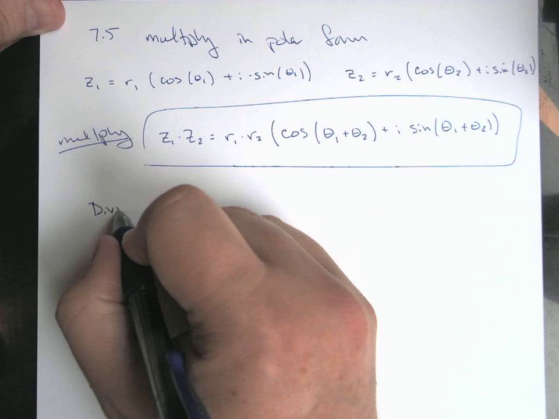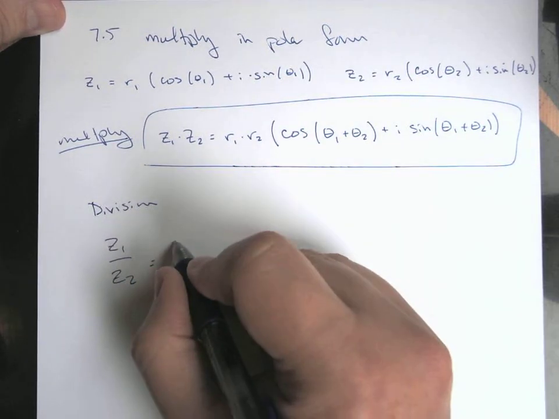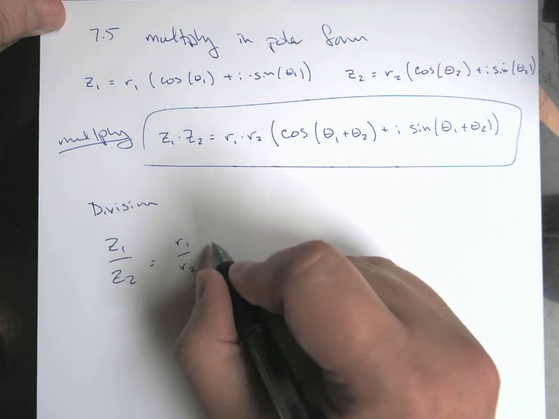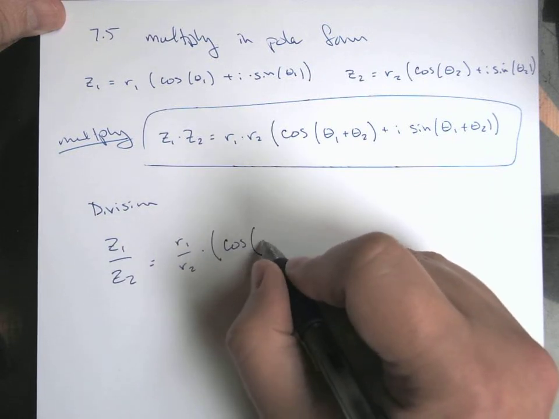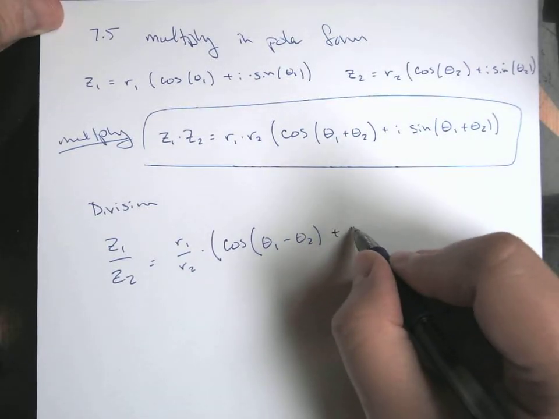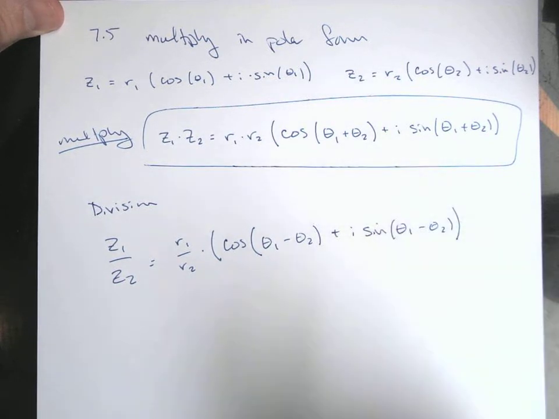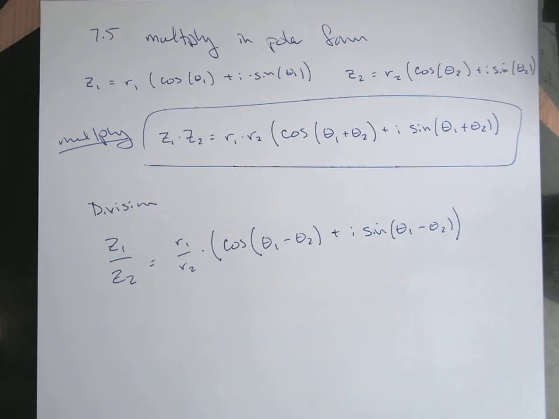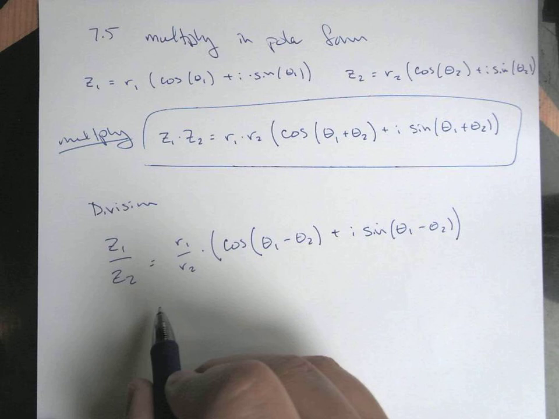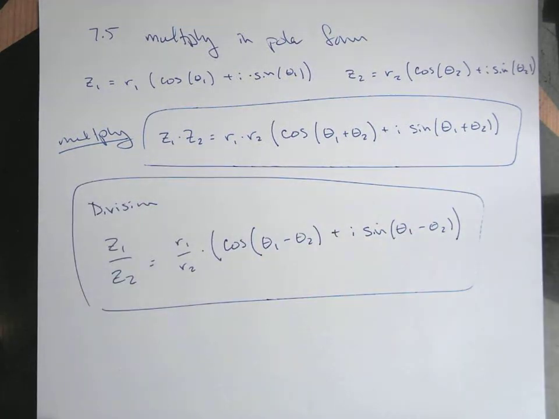Similarly for division, right, if I'm going to do Z1 divide by Z2, you're going to do radius one over radius two times cosine of the difference, right, theta one minus theta two, plus i times sine of theta one minus theta two. Right, so what did I say? 60 degrees and 30 degrees, right, if you're doing a division now, and those are your angles, you're going to do 60 minus 30 on the inside is going to sort of take you to 30. And that's our form. So you can use those.